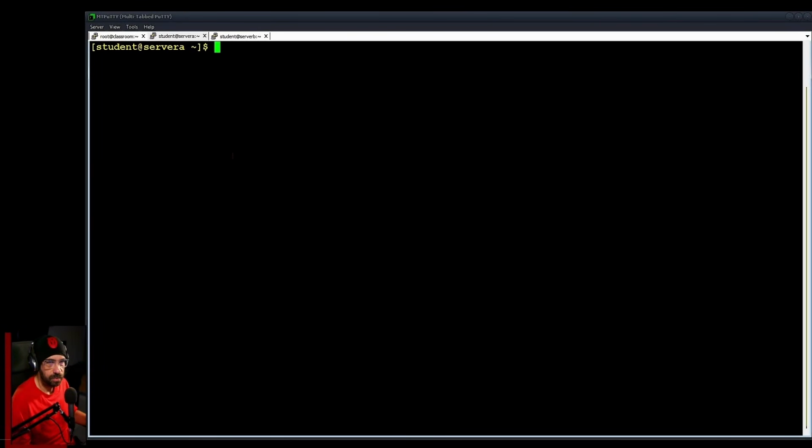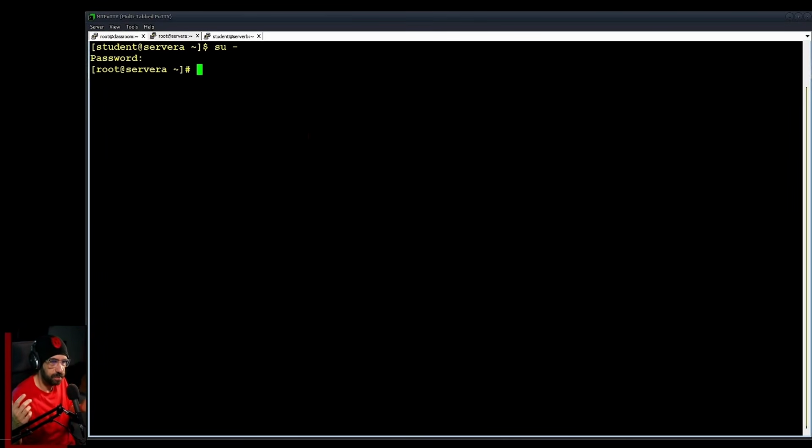So let's go to server A and get some root access. The easy way is to install just the minimal packages for things to work, or you can go full bore.